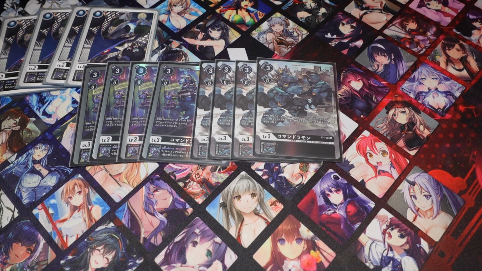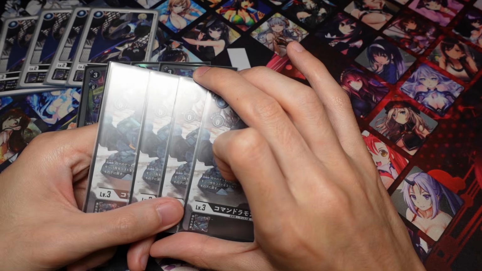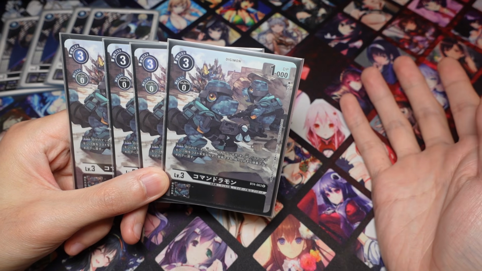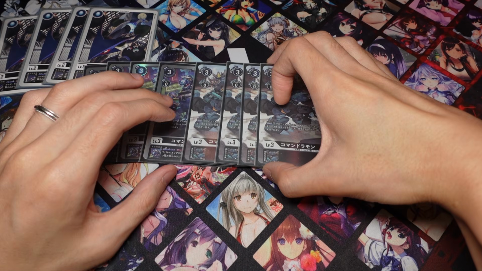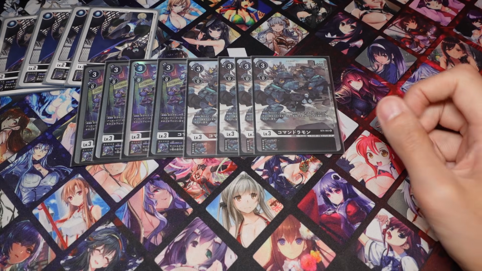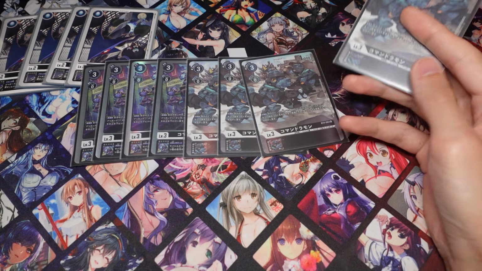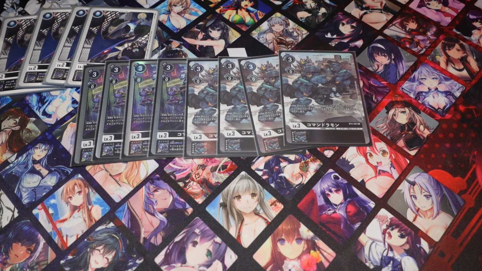Next, we're also looking at 4 of the Commandramon from BT-4. This is one that when it gets deleted, you can look at the top 3 cards of your deck and play a Commandramon without paying the cost and put the rest on the bottom of the deck. So this one helps you perpetuate the loop, and it's also pretty good using it as just an attacker. When it attacks and kills itself, there's a high chance you can replace it. So yeah, running 4 of those.